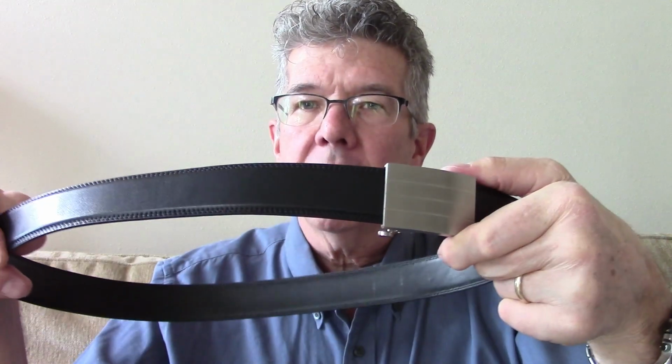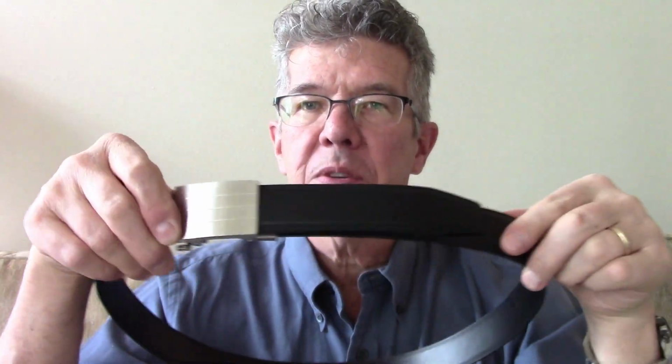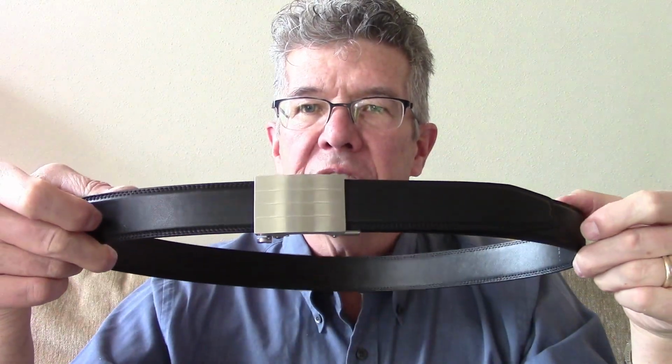Now you can get this in a couple different colors. This is black, they have brown, and they have a couple different types of brown. You can go to the website and see all the different choices that you have. But this is full grain leather, and there's a difference between leathers. There's full grain, which is the ultimate, and then there's top grain.